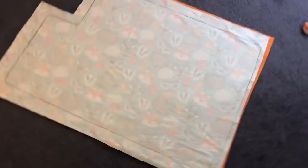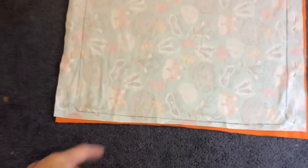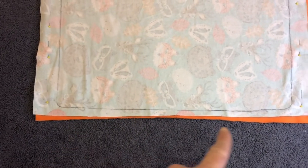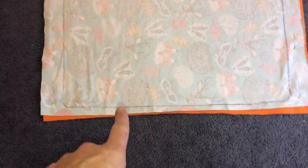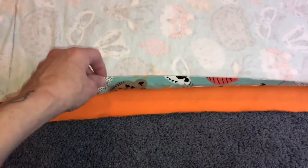In addition, you want to leave an end open on everything that you sew, on all of your pan liners. I'm doing this pillowcase style, so you don't want to sew the end. If you sew the end, you won't be able to get it in.